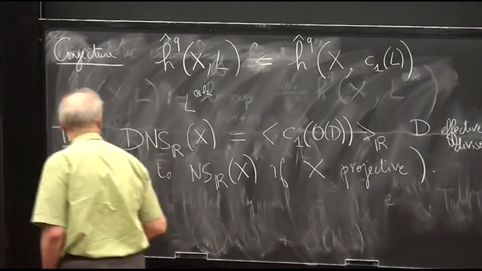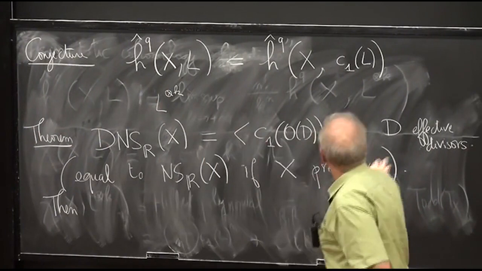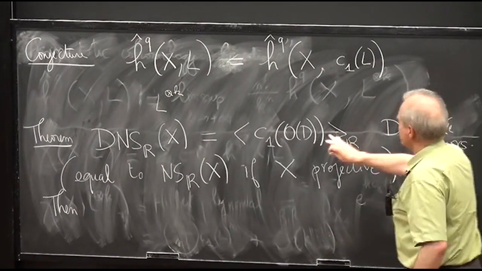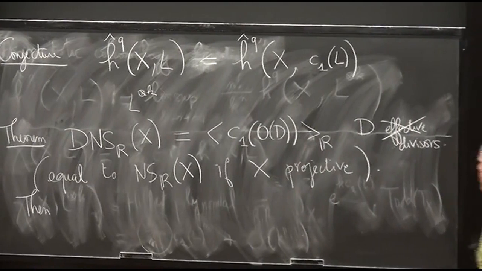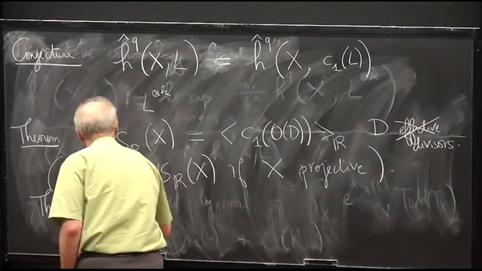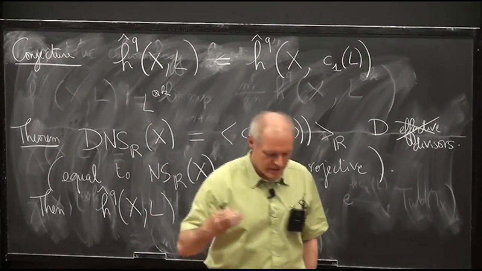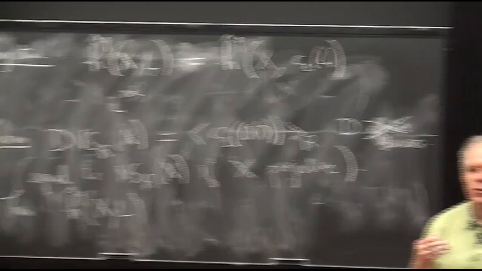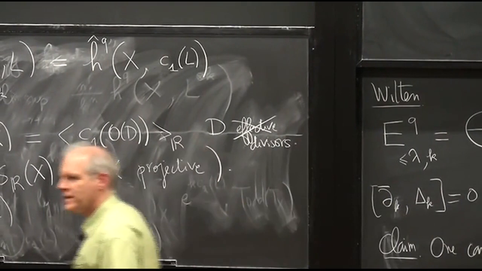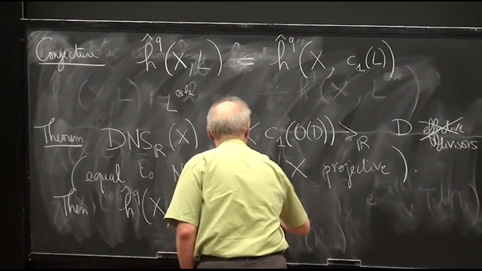Then I forgot what effective divisor means. A divisor with positive coefficients. Okay. Well, actually, I don't forget it because I take real coefficients. So I take integral divisors. Then equality holds true. So it means that asymptotic cohomology does not depend on the isomorphism class of the bundle. It depends only on the numerical class of the bundle. So it's a numerical invariant rather than an algebraic invariant. Maybe I should have denoted it by a different symbol.